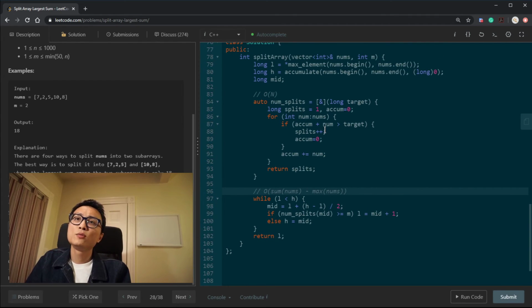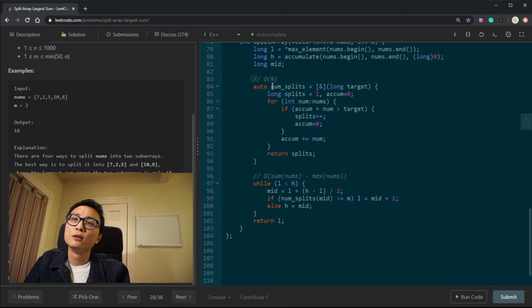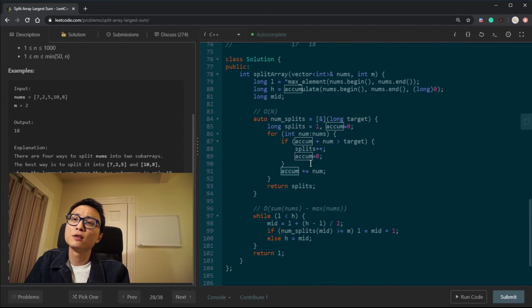what do we have? So for space, we have this single integer variable, this single variable, and this is also just a variable. So this space is constant.